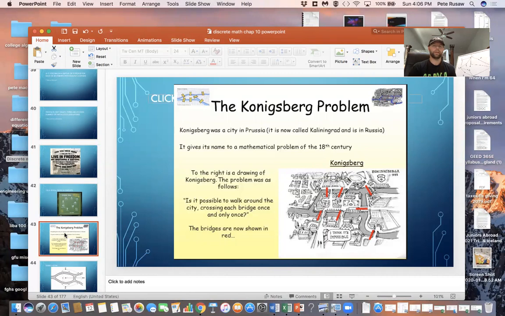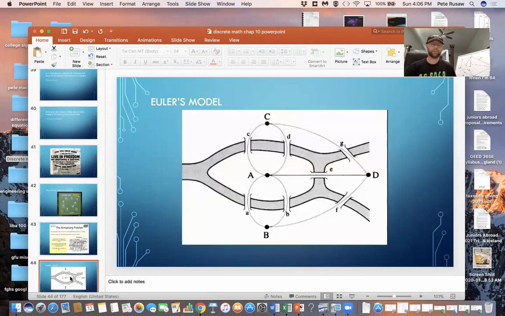Seven of them, 1, 2, 3, 4, 5, 6, 7 bridges on a map in this drawing. And the question is, can we take a tour of the bridges, but only go over the bridges once? And if you start looking at this map and thinking about getting from one landmass to another connected by bridges and considering different routes, but wanting to traverse every single bridge, but only once, you might find quickly that that can't be. It's not possible. You could do it twice, but you can't do it once. So we could take a map like that and identify the land masses as vertices, locations, and then the bridges as edges, and turn this into a graph theory problem.